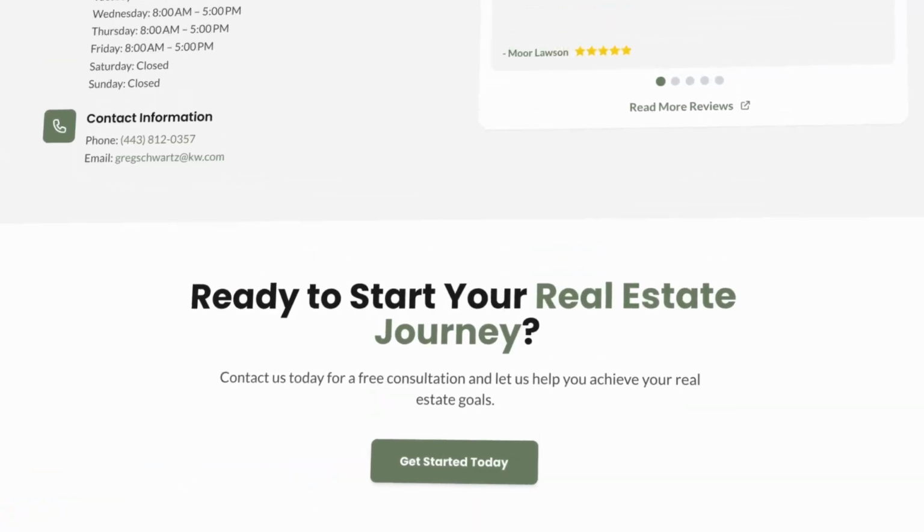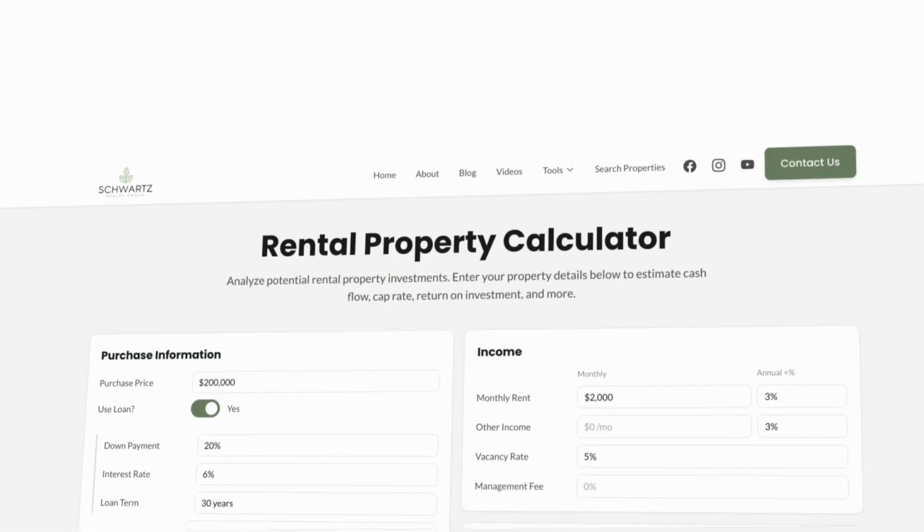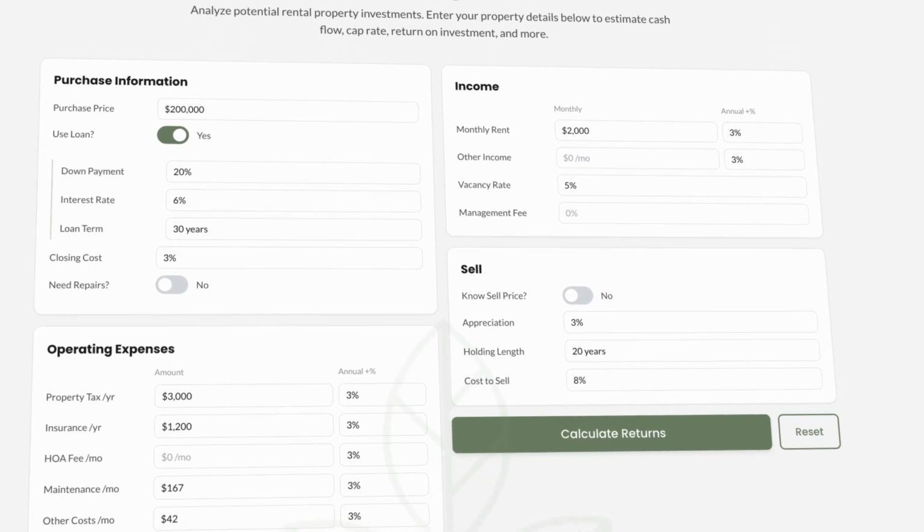And for these two numbers, I turned to a calculator that I built out and ultimately set up for free on my website. Go to schwartzrealtygroup.com. I'll have a link down in the description below. You go to that website, you click on my calculator, you put in all the pertinent information. It will tell you if this property cash flows, or in my case, I want it to at least break even, and it will give you an idea of what your annualized return on investment is. Actually, this calculator gives you IRR. Longer story there, but the point is, I can then use these two numbers to determine whether or not this is where I want to park my hard-earned money.